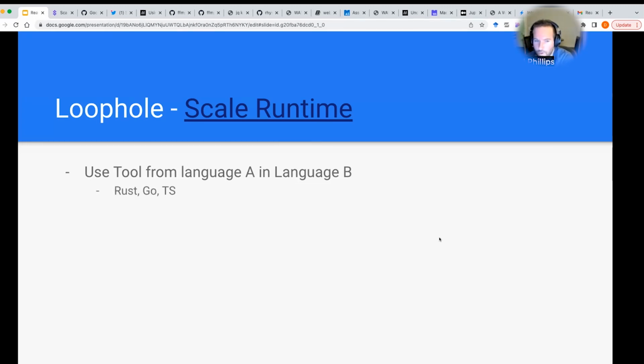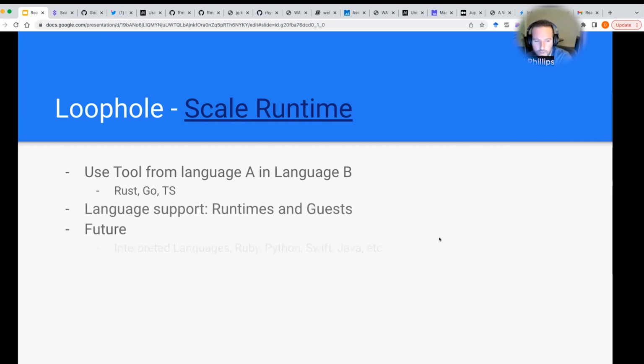Right now, we have support for Rust, Go, and TypeScript. That's pretty cool. You could have a project in TypeScript, and let's say you had a library or some middleware or some authentication thing that only exists as a Go library. No big deal. You just throw it in with Scale, and then in your TypeScript project, you can use that Go code, and you don't really have to do anything or think about how it works.